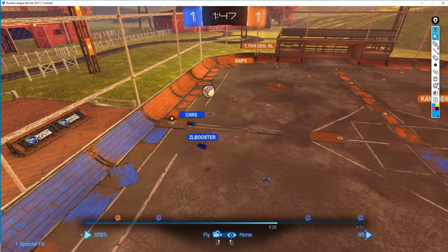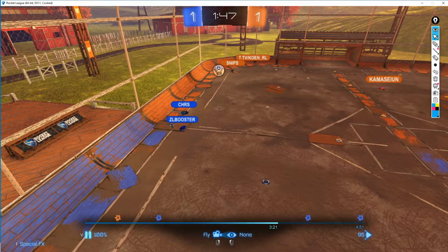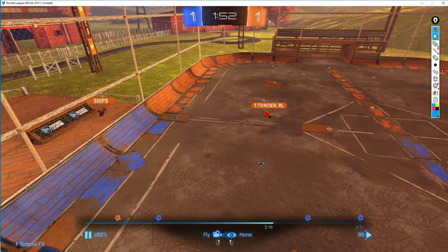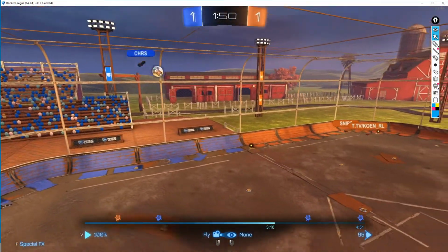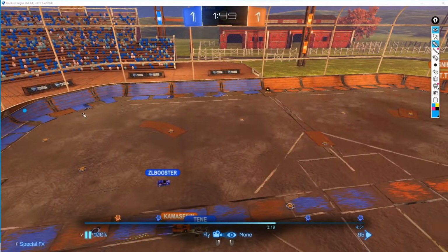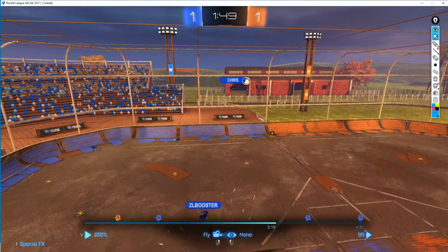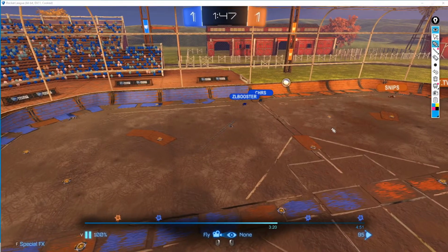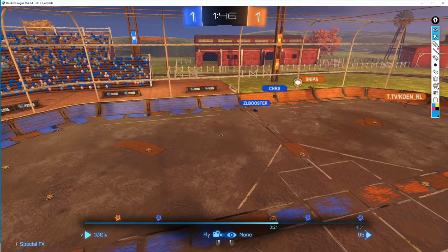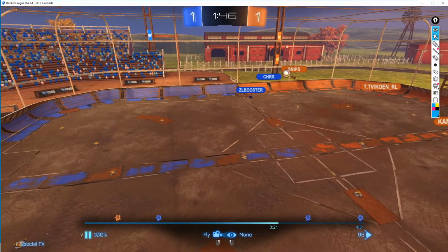I died. That was just kind of pointless, Chris. But you almost got it. It's fine. As long as you're trying, it's all good. But if we had a second, once that ball touched the ground, you could just hit it into the net easily. And Booster tried to fill that role, but he went way too close to you.